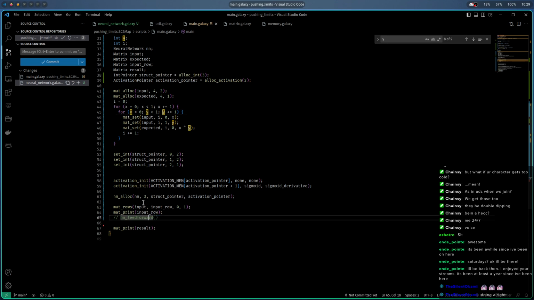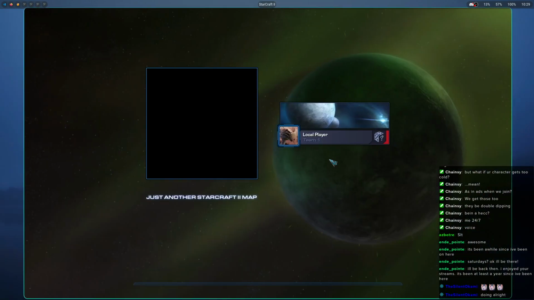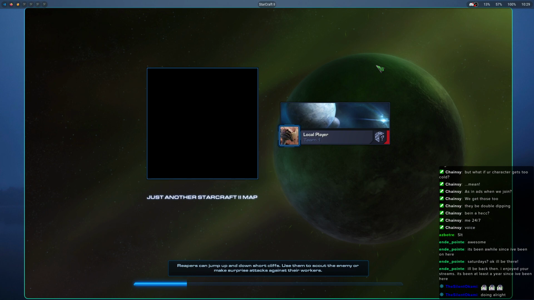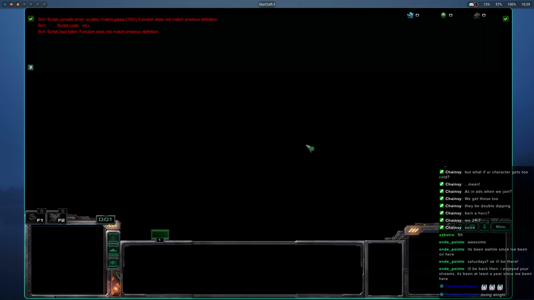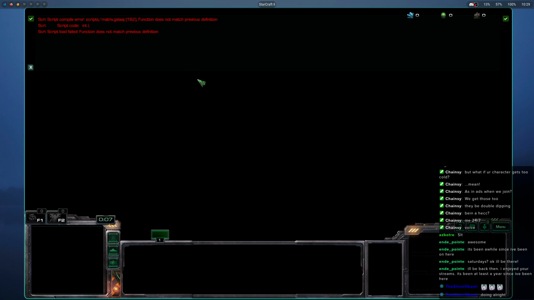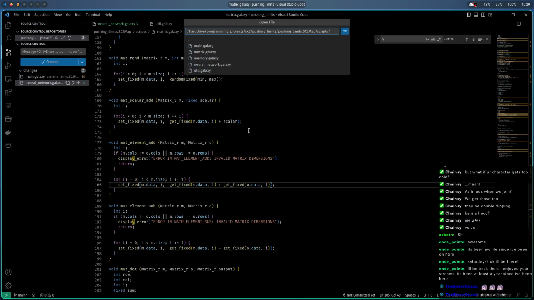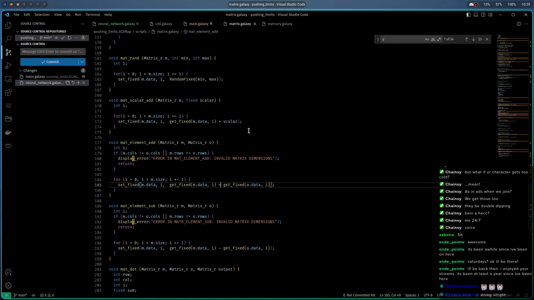And then I want to print that. So see if there are any errors so far and print that if there are not. Line 162 of matrix. Nope, that's not what I wanted.